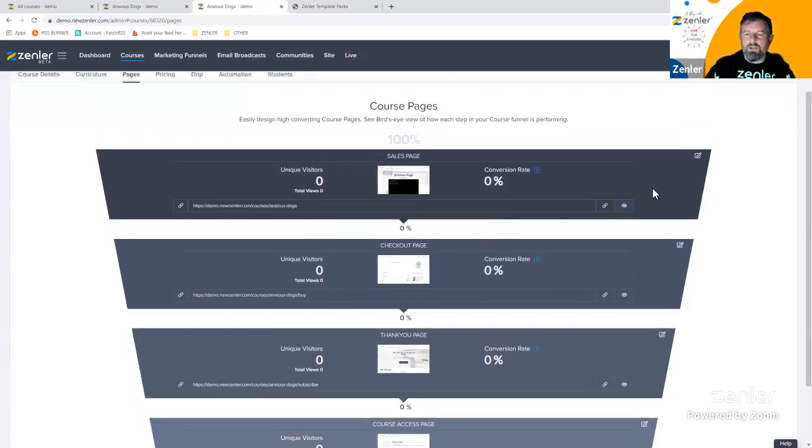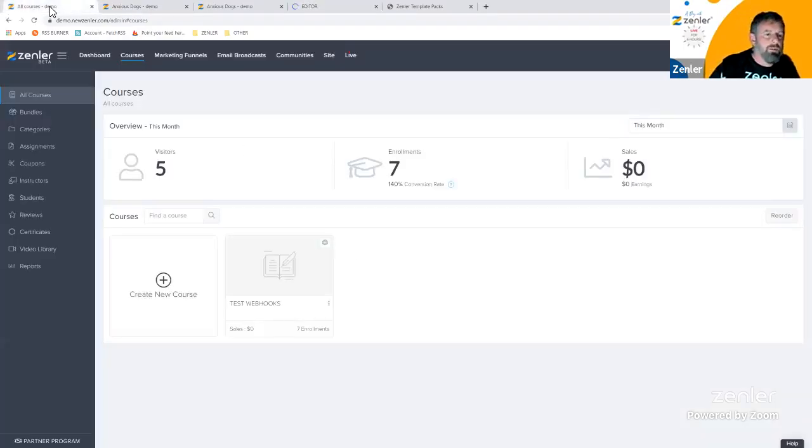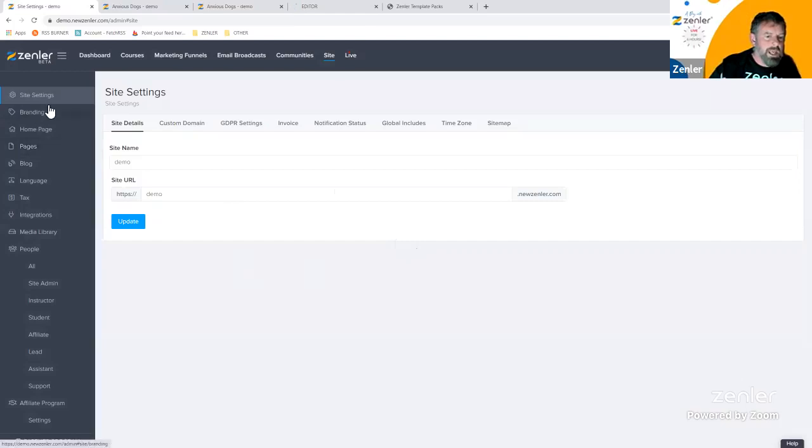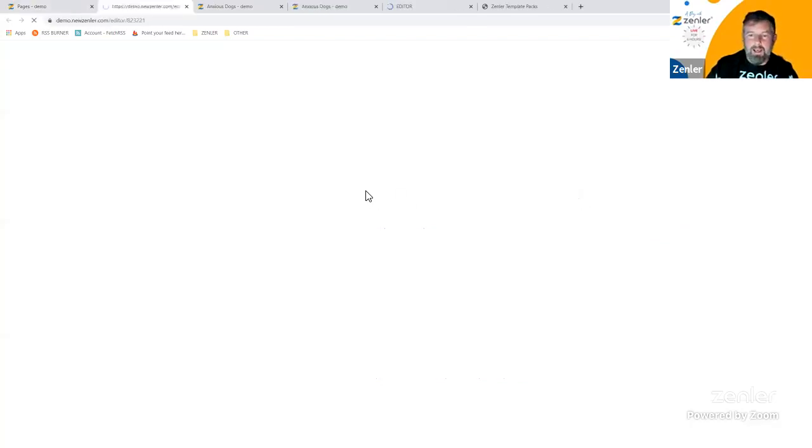Let me go in and just edit the pages first. So let's go through this. So I'm going to go into the editor now, and when that loads, we're going to quickly do the page. So what I'm going to do, I'm going to run through this really quick, guys. And I'm going to go into the site, and I'm actually going to save some of the custom blocks from the pages that I created for this test page up here. So I'm going to go to edit here.